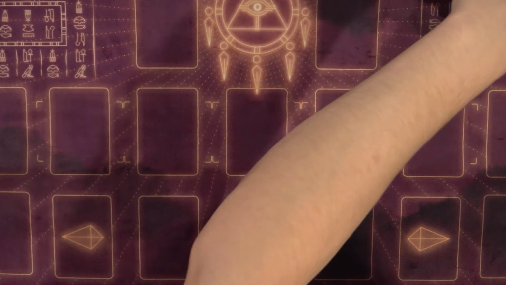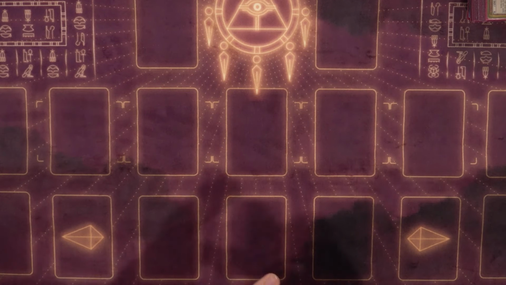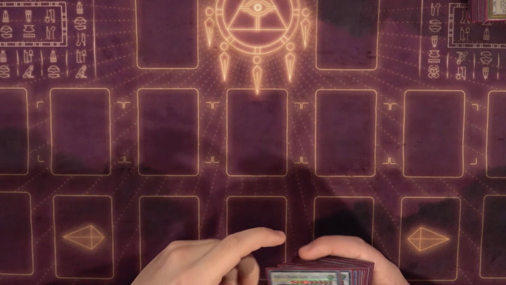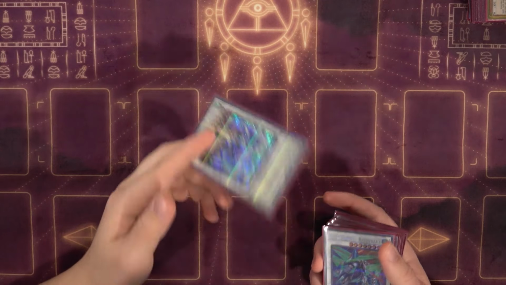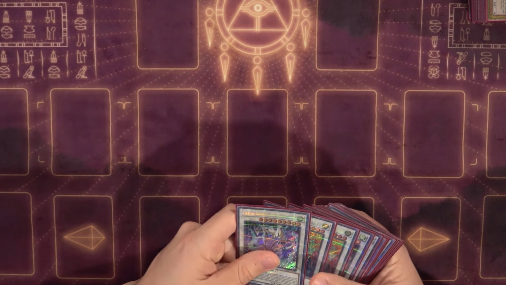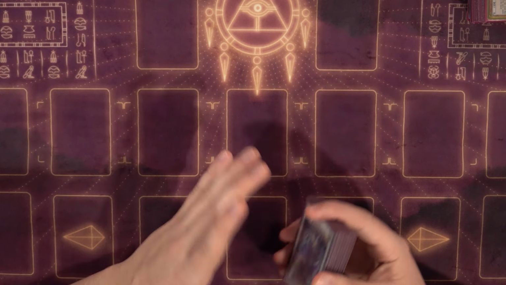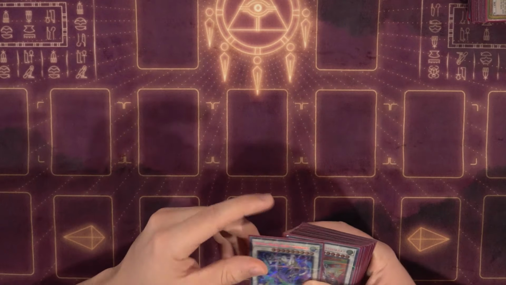So that's it for the main deck. Pretty standard going second build. A large portion of the build is pretty standard Speedroid core stuff, so I've mentioned pretty much what all of those things are. The extra deck is pretty much standard as well, besides a few going second additions here and there.